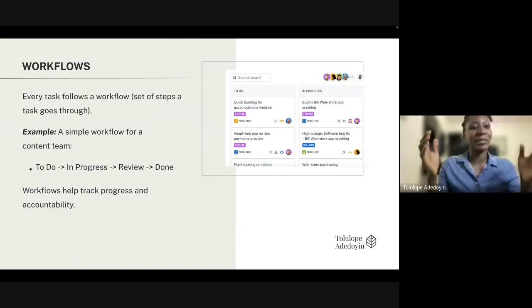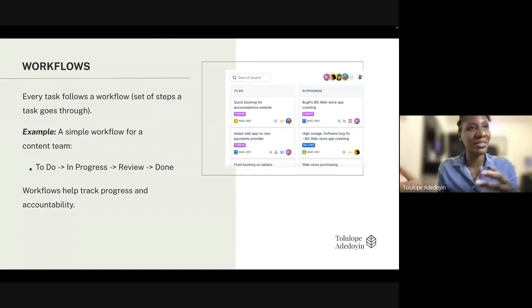And then when that person is done, it's reviewed, right? The review part is maybe your colleague checking what you've done, or the manager looking at a document that you've created and going through it. And when the person reviewing the work is fine with it, the task can be moved to done. You can see that it's a workflow. It's step by step.